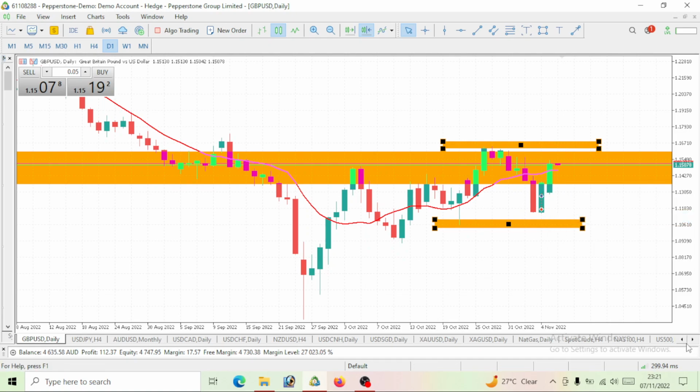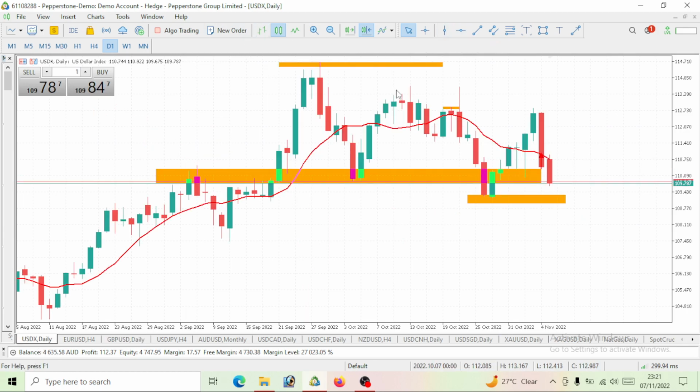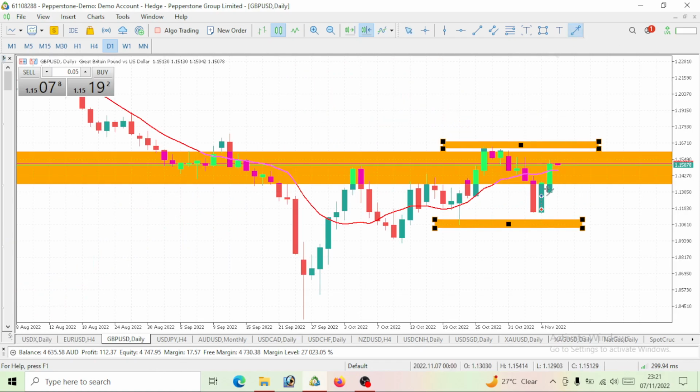And take a look at another reason: take a look at this USD index. Our index is dropping. Where do you think it will drop to? We want to see it drop to this level, to take out this level on the USD index, right? As this USD index is dropping to take out this level, do not be surprised if GBPUSD pushes up to take out this level. So this is one of the reasons why I said one of our objectives or aims is to take out this high on GBPUSD.